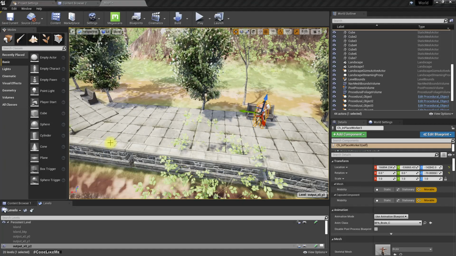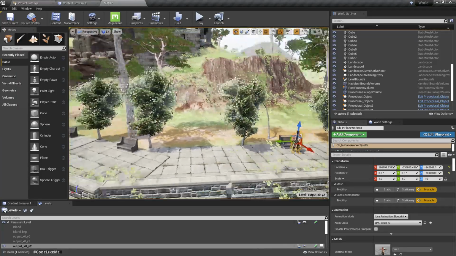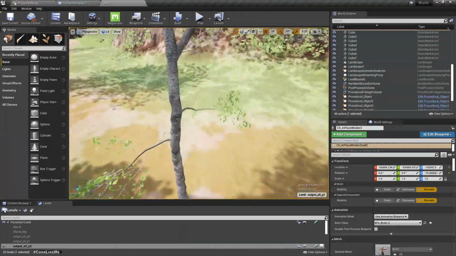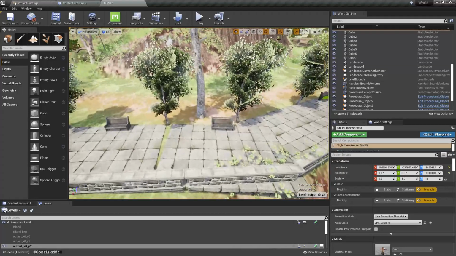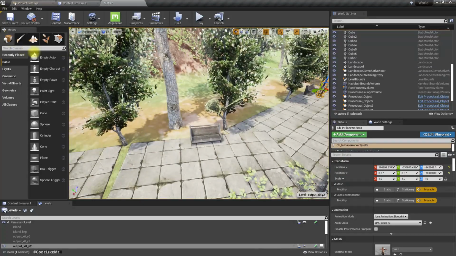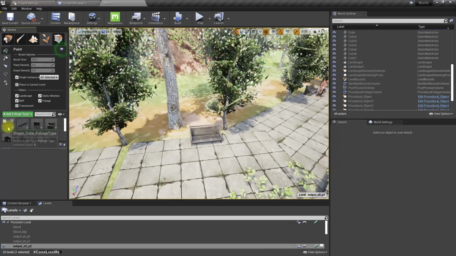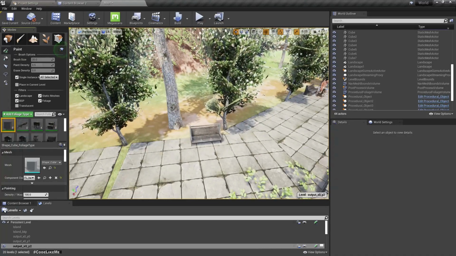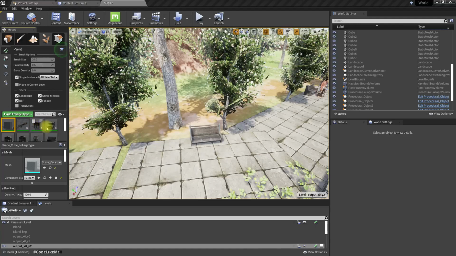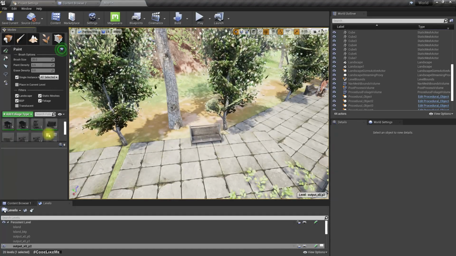So instead of that, what if I have something like a foliage? You can just select some foliage. For example, what are the smaller foliages we have here?